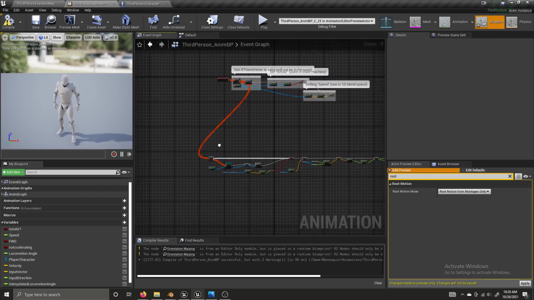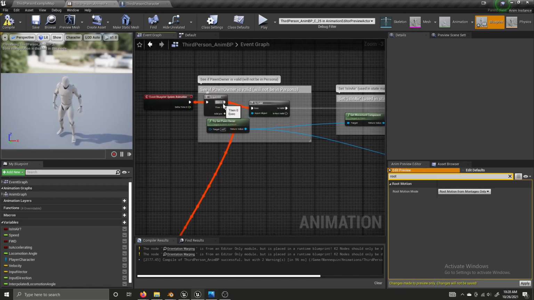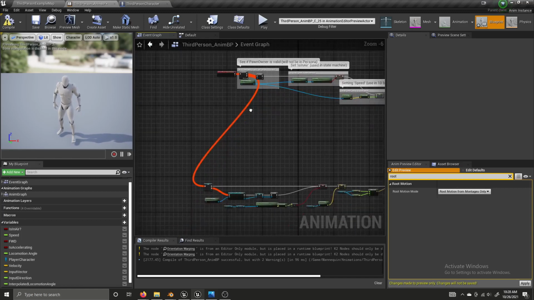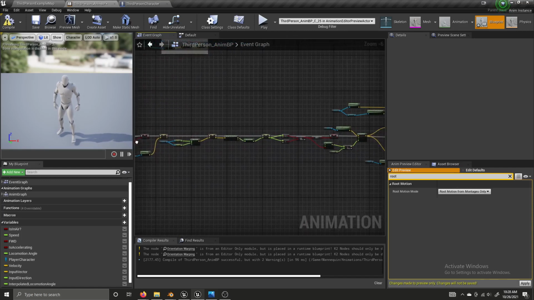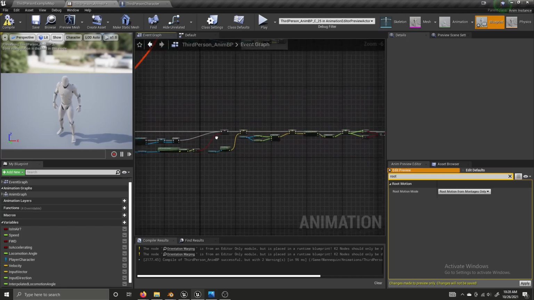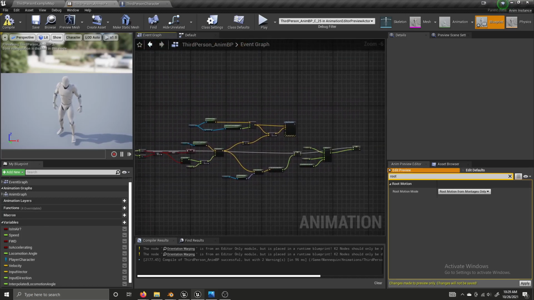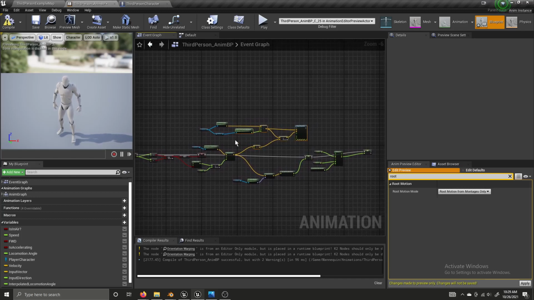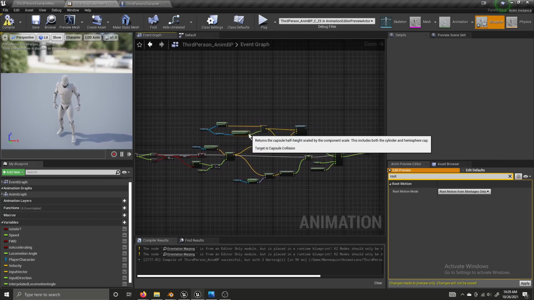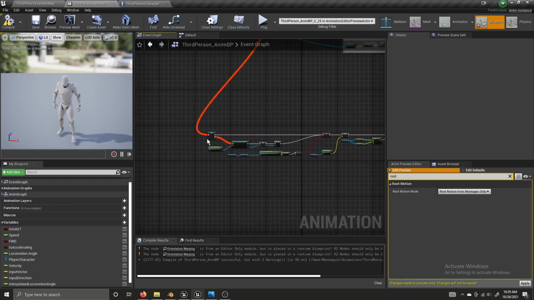Now, in the event graph, I checked in a sequence node right after event blueprint update animation, plugged then 0 into the is valid that was already there, and then from then 1 I dragged off into all of my own code here. This is all the code that is required to get this working, and it might look a bit complex, but really it is simple. I'm going to walk you guys through everything, and all of this up here even is just to draw a debug arrow to help visualize things later on.